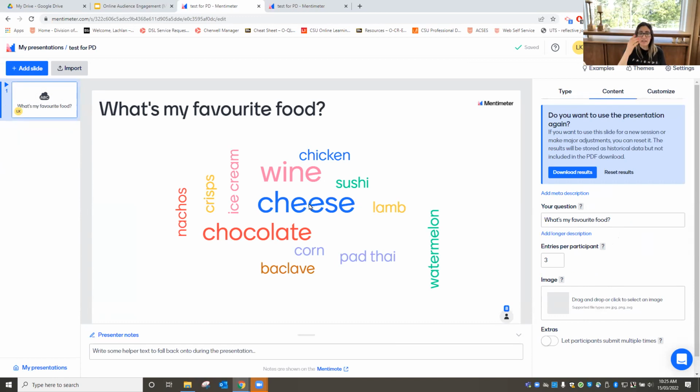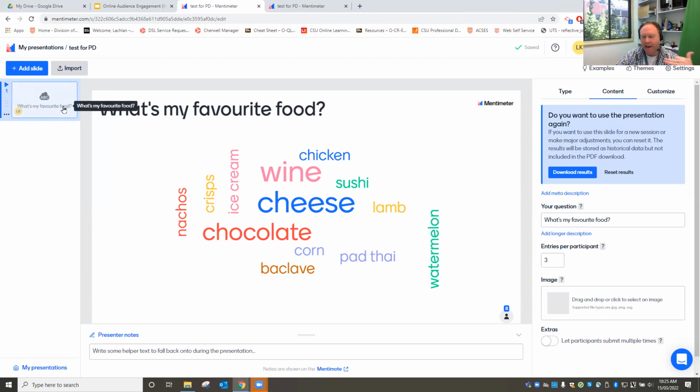When we share the link with the students, if we've created more than one slide, does that link show the students all the slides, or is it just the first one? Is that linked to the first slide or to all the slides? That's a really good question. It basically will have, to start with, they'll get the first slide, because you as the presenter have control over which slide you're up to.